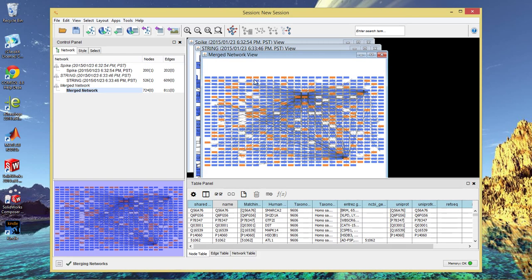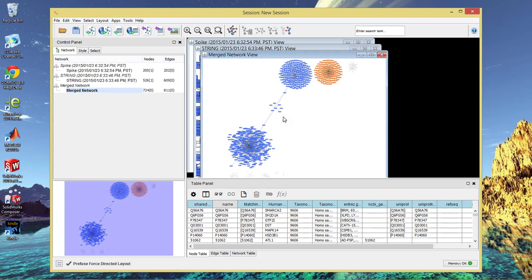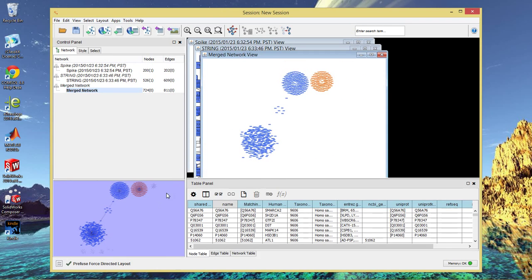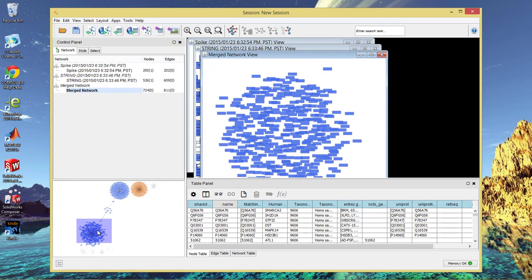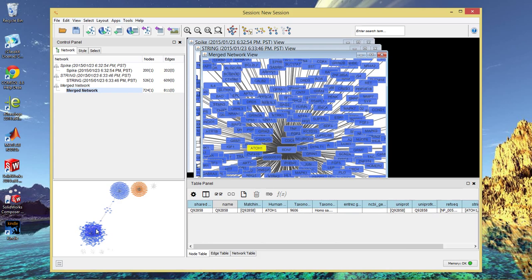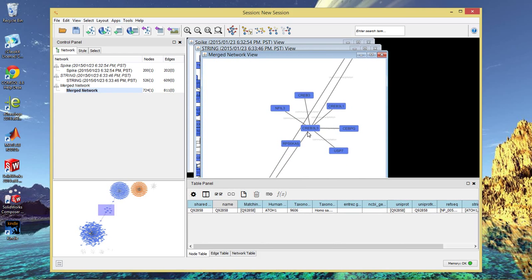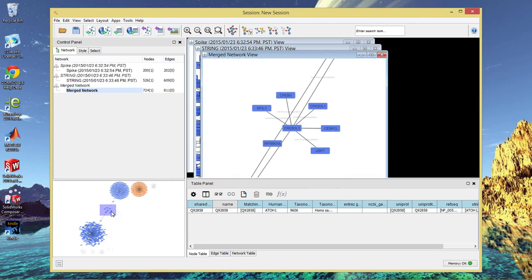And now we have this new network that has all of the data, and we're going to click Apply Preferred Layout again. So you can see down here we have BDNF. Let me close in so you can see it. It's right there. And then we have CREB up here. And you can see right here in the middle we have actually these factors that connect the two networks, so CREB3L3 and RPS6KA5.